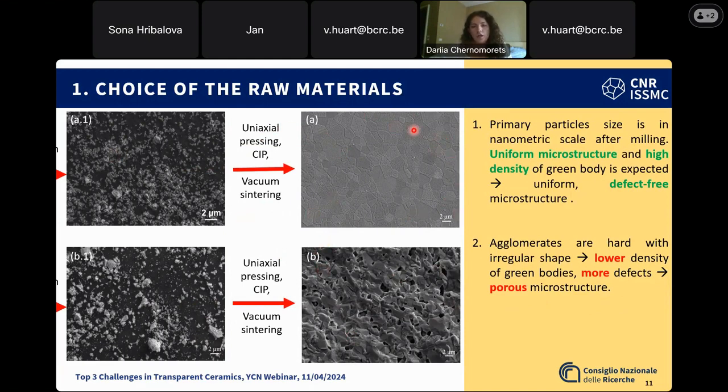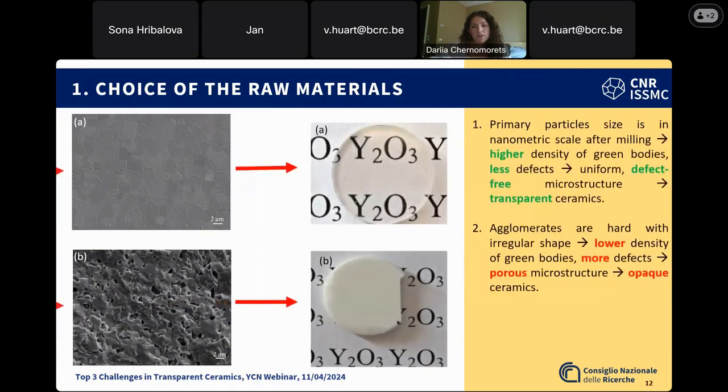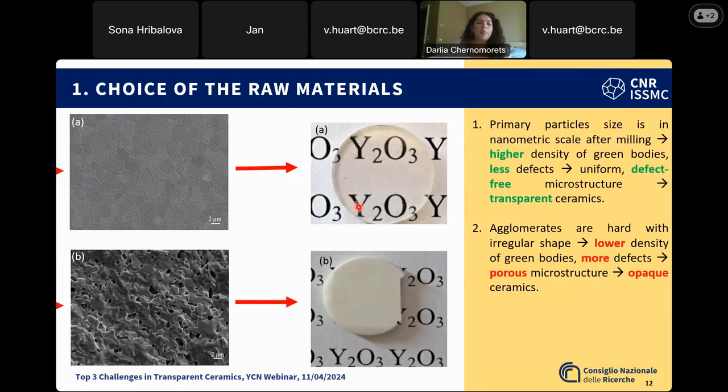Zirconium 4+ ions replace yttrium 3+ in the lattice with formation of a solid solution and defects. The presence of these ions inhibits grain growth due to partial segregation on the grain boundaries, and grain size decreases, in my case, from 22 micrometers for pure yttrium oxide to 6 micrometers for the doped sample, which is quite a good result, taking into account that it changes only in sintering aid.